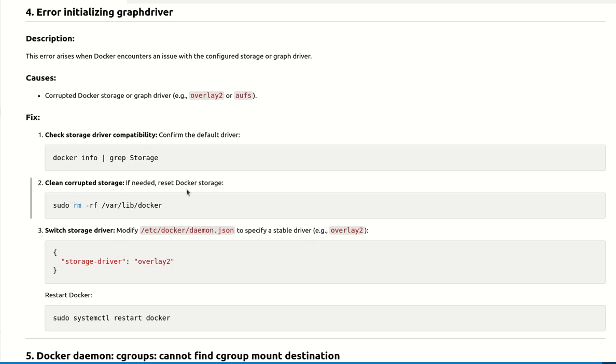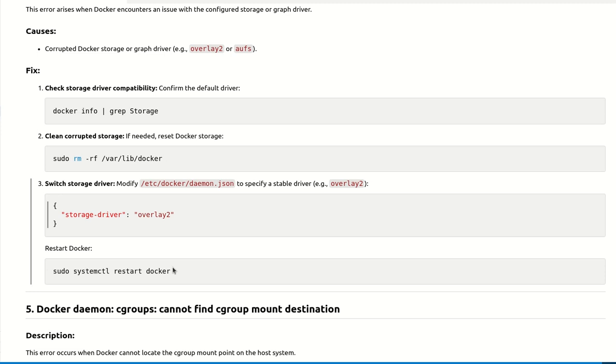And third, what we can perform is switch the storage driver from one to another. In our case it is already there. In your case, if it is not overlay2, then you can choose the correct one. And after making these changes, we have to restart our Docker daemon so that all the changes will be reflected properly.